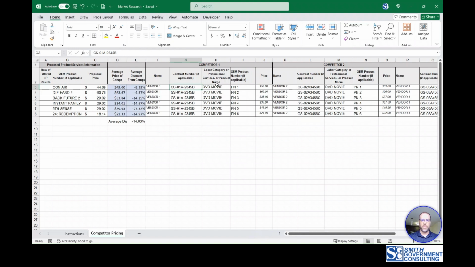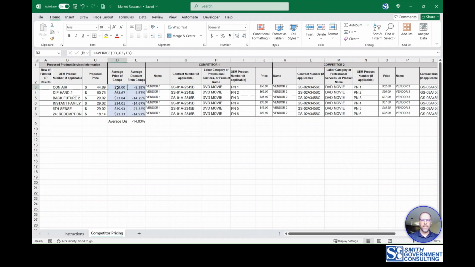So then we're going to put the labor category, service, or the product name. This is mostly going to be for products, so you're going to put that product name. Again, I'm keeping mine really generic here, but you would be copying and pasting from either that website or that GSA listing. The part number that they use, depending on what you're doing, not everybody may have a part number, and that's okay. Just put NA there. If it's on GSA, it's going to be a part number. If it's on a retail website, this link is going to point back to exactly where we need to go. And then the price that it's being offered at.